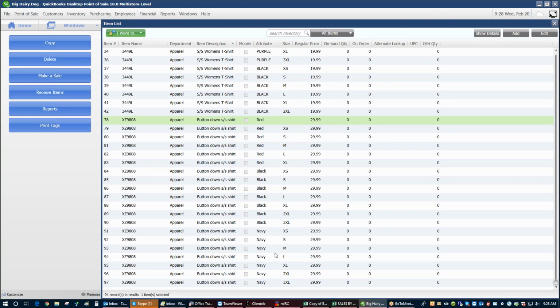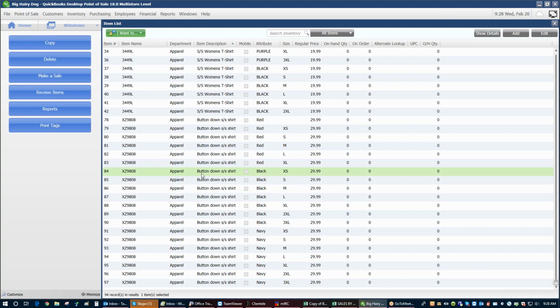You are able to print tags out of the inventory from this program, and the barcode that it would put on the tag would represent this number right over here. This is a unique number to that particular color and particular size. That way you can keep track of what sizes and what colors are moving better than others. But for example, the 84, will that number appear in the tag, in the label, or is it a barcode? It is a barcode, but we also typically put that number underneath the barcode. So for whatever reason the barcode won't scan, you could type in that number.